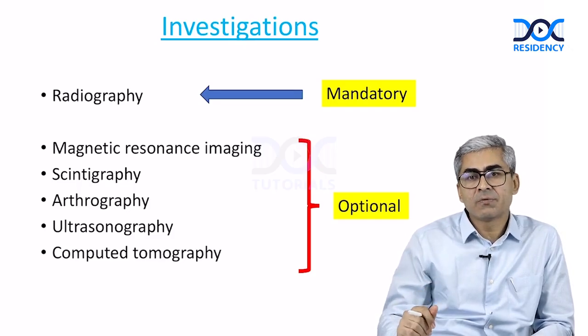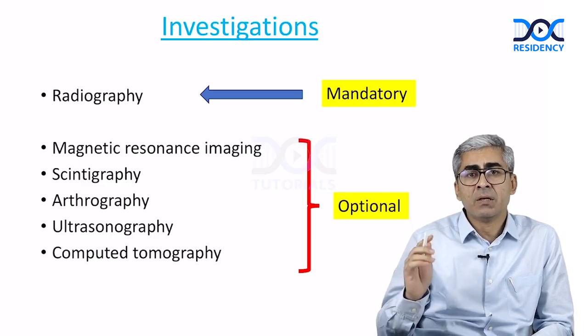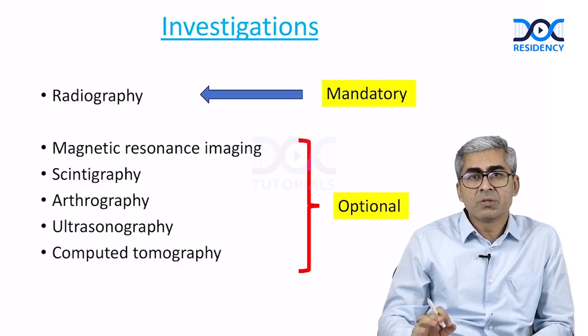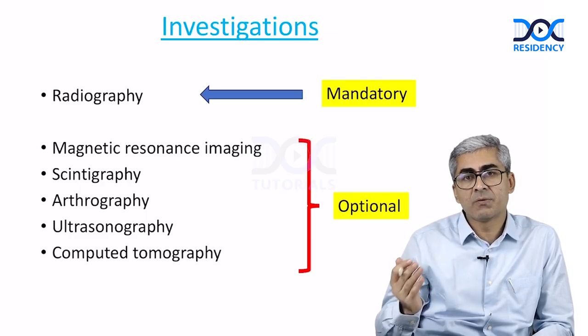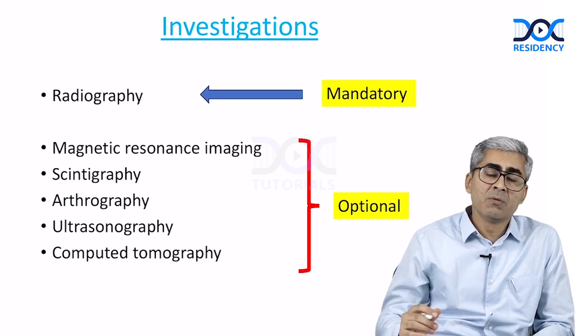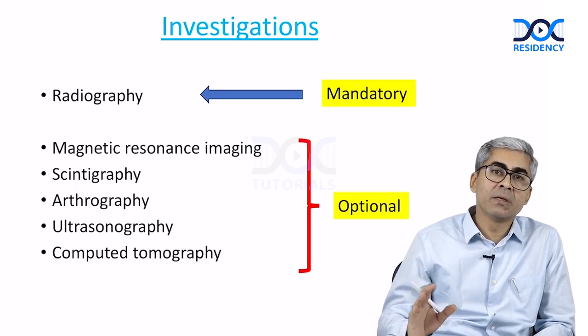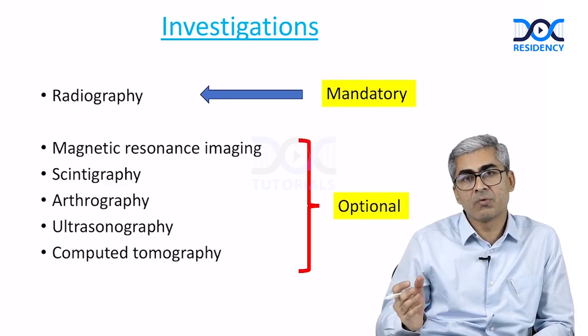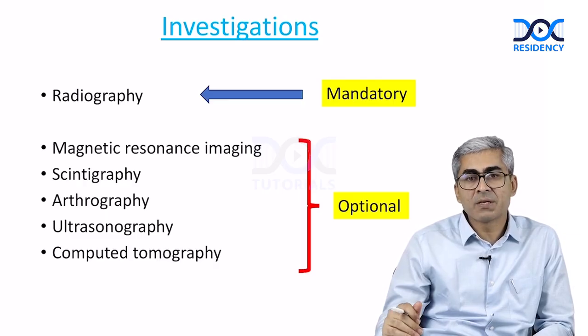So that's the extrusion. Coming to investigations, the basic investigations involve only X-rays of the pelvis, AP and lateral, and these have been mentioned for description's sake, but otherwise you need only a frog leg view and a true AP view of the pelvis to see what's happening. The AP view shows you the changes in the femoral head, epiphysis, and metaphysis, and the lateral view also shows which is affected more. Remember, in Perthes, the anterior superior or anterolateral part is affected, and that's why you see in the lateral view, frog leg view also, the anterior part affected or collapsed, and in the AP view you see that the lateral collapse is there.